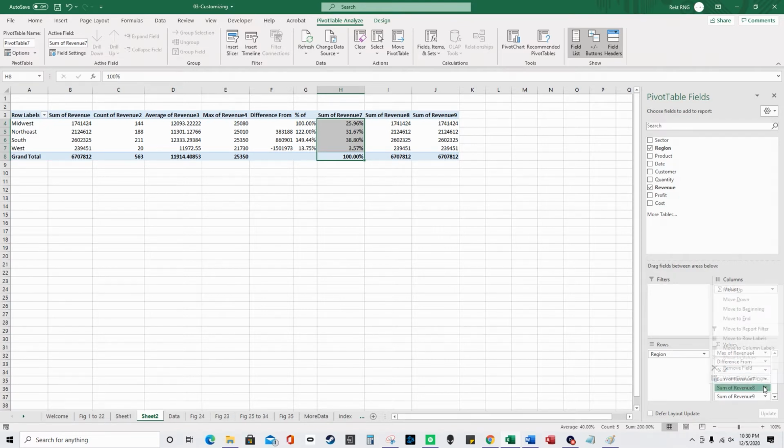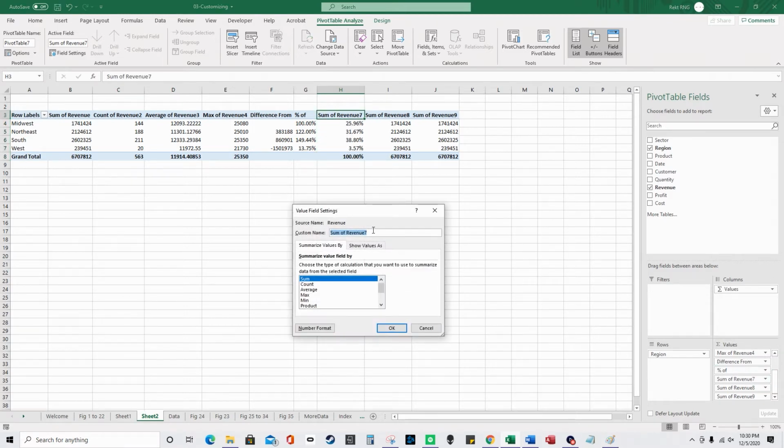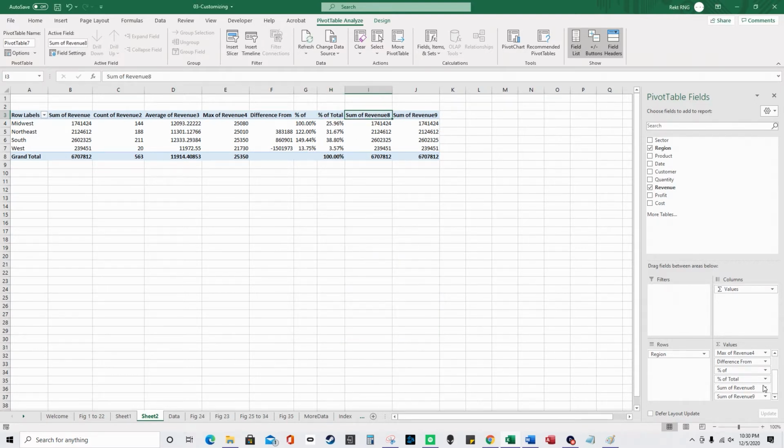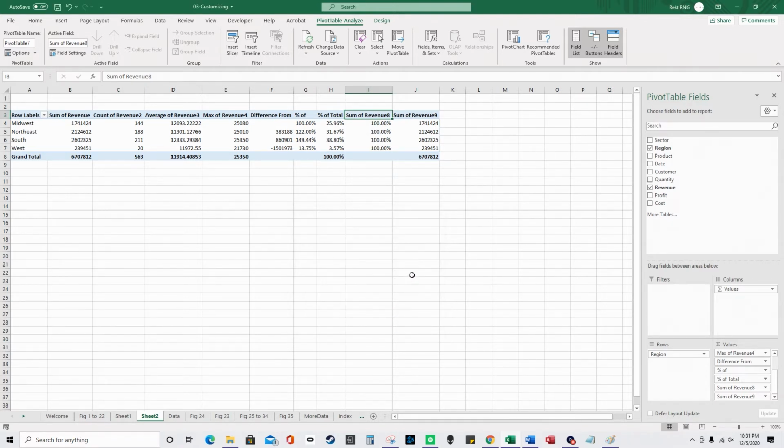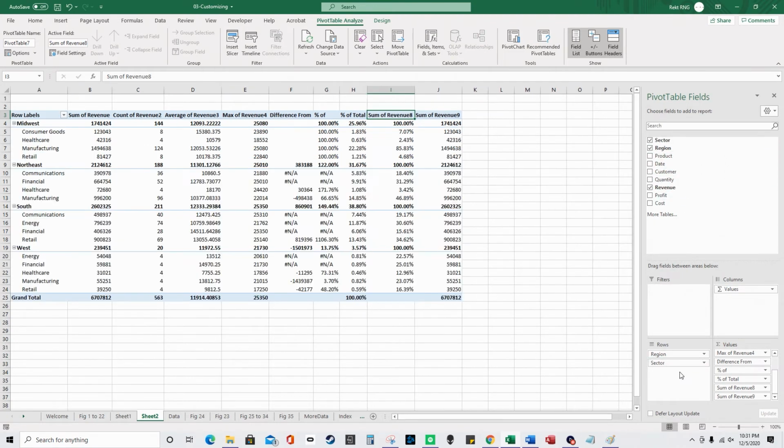And then let me change that name too. So then this one is, we'll do percentage of parent total. And then let me just add a sector down here.